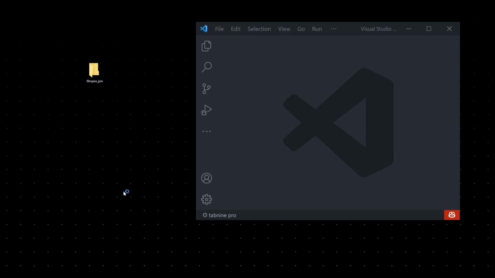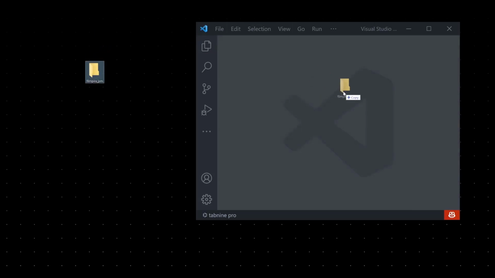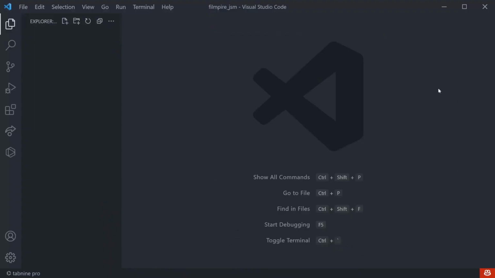Now that you have your folder, you can also open an empty Visual Studio Code window. Again, you can use any code editor of choice, but throughout this course, I'll be using Visual Studio Code for all of the benefits that it offers. Once you have the empty folder and an empty Visual Studio Code window, you can simply drag and drop the folder into your code editor. Once you've done that, you should see a screen that looks something like this.